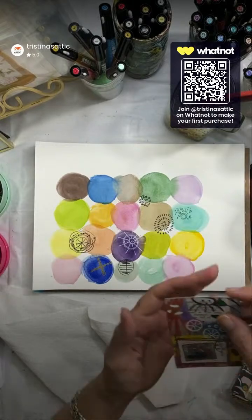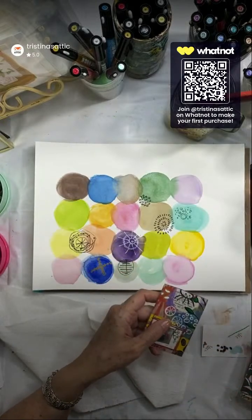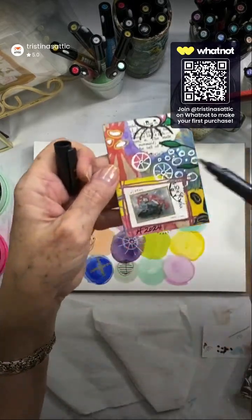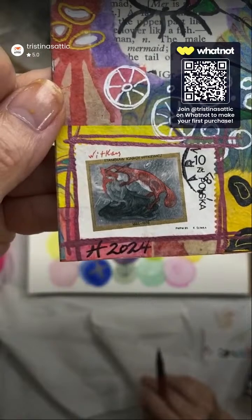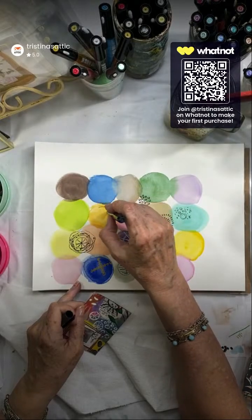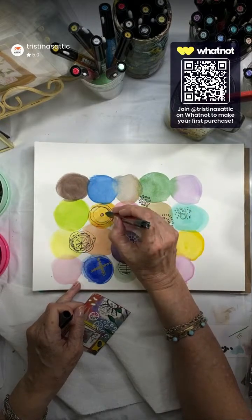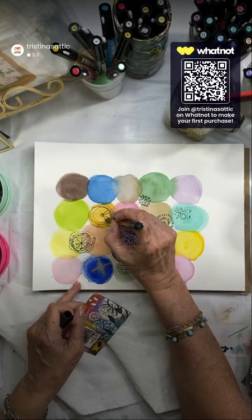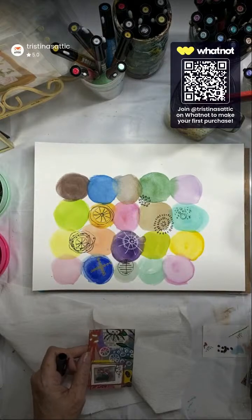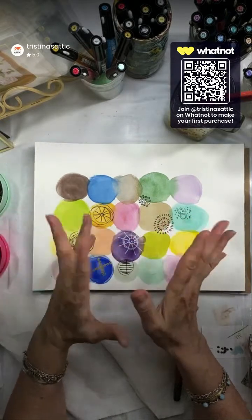Here's another one here with some of the white on it and those wagon wheels. I love doing those little wagon wheels. So let's use the black and do a wagon wheel or two with the larger. So the wagon wheel is two circles with spokes. I'm going to go the opposite direction of where I normally go. So let me just go here like that. And then I'll do a smaller circle inside. And then I'll do my spokes. So I call those wagon wheels. All right, awesome. So that's the way that I like to warm up, just with random shapes.